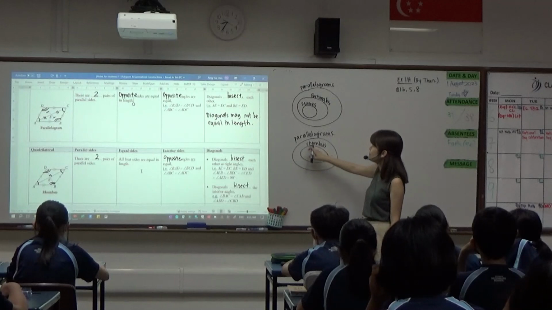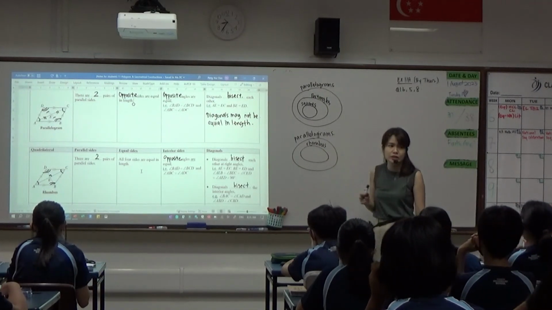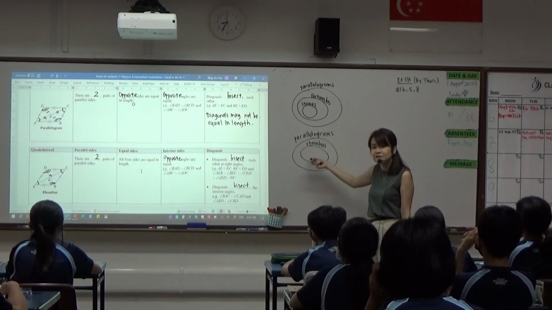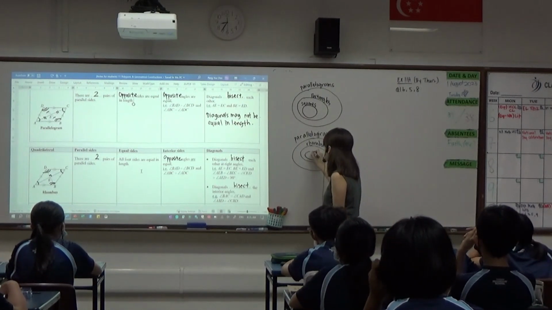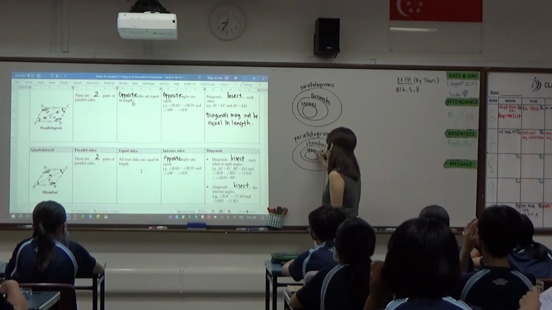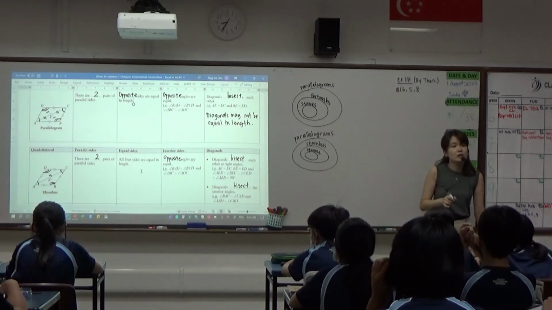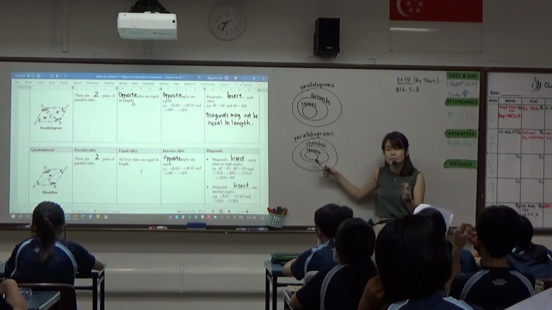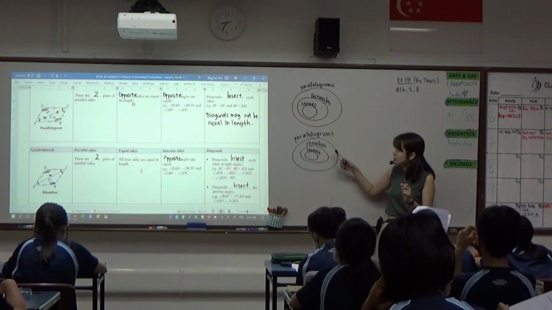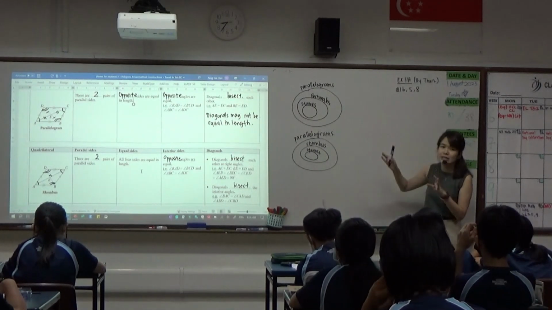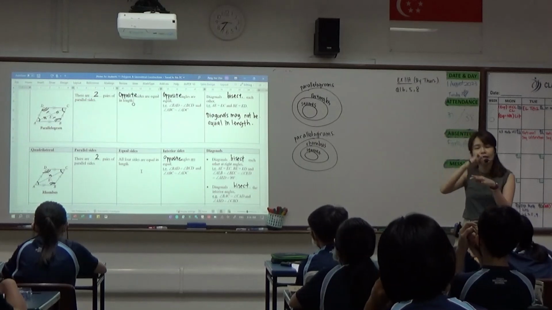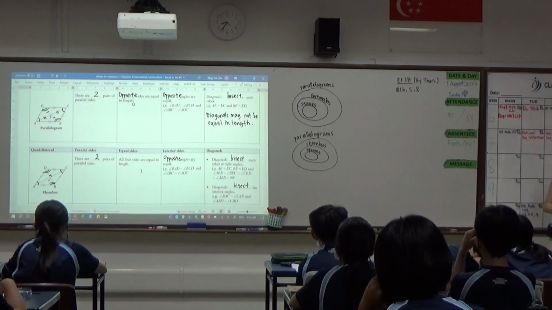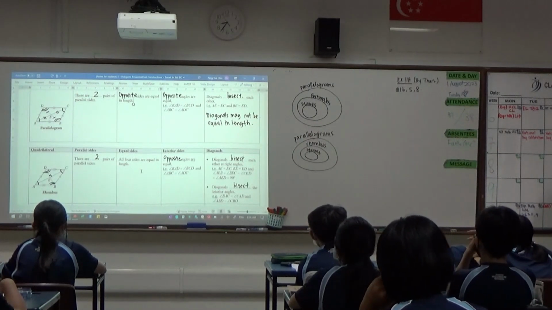So with this rhombus itself, my next question is, where can I put my squares? My squares should lie even further inside of my rhombus. Why is that so? Because not only do all four sides have to be equal in length for squares, your interior angles must also be 90 degrees. So this idea about how we relate different kinds of quadrilaterals, it layers upon one another. It adds on one after another, with more and more specific requirements.